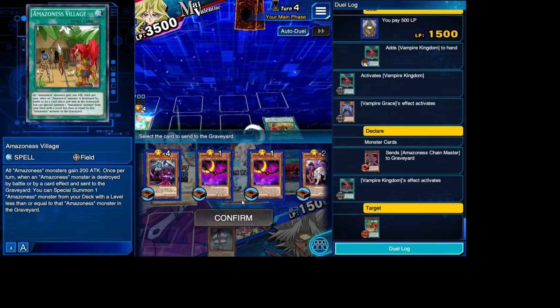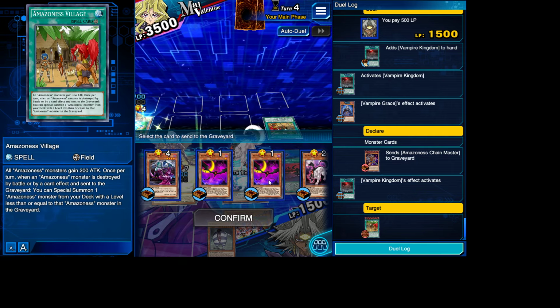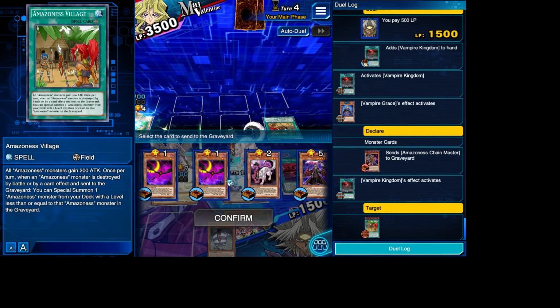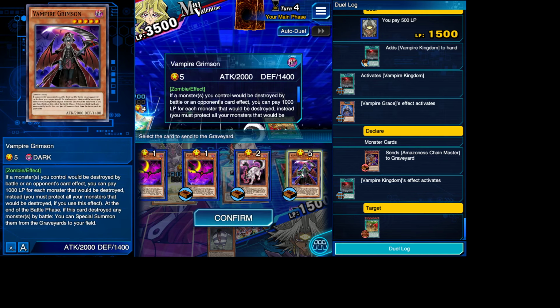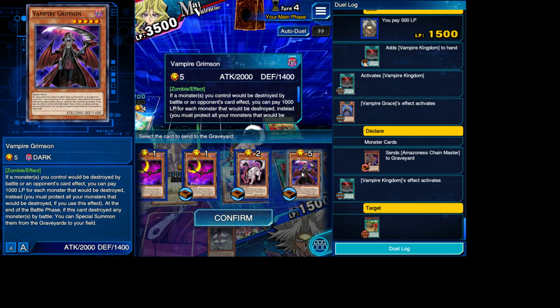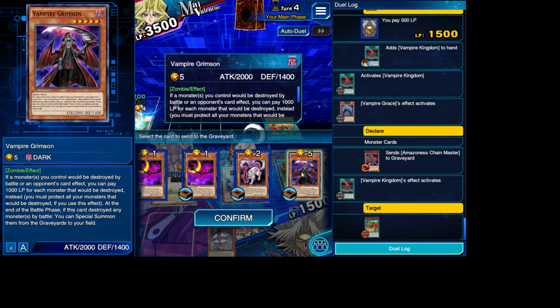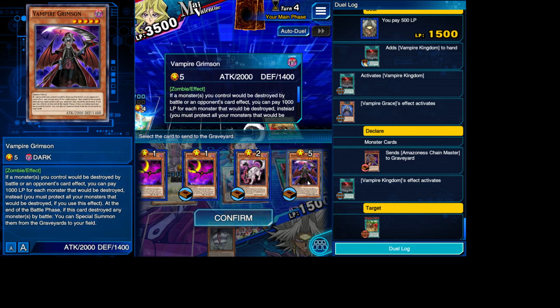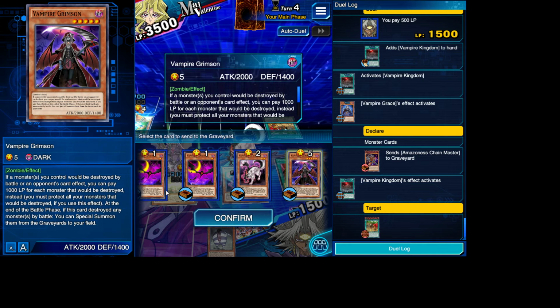Another part of Vampire Kingdom is that I can take any creature of mine and throw it into the graveyard. In this case, what I want to throw into the graveyard is actually Vampire Crimson, because if this game dragged on, which it won't, when I summon Il Blue, I could then use Il Blue to pull Vampire Crimson out of the graveyard directly as a special summon.